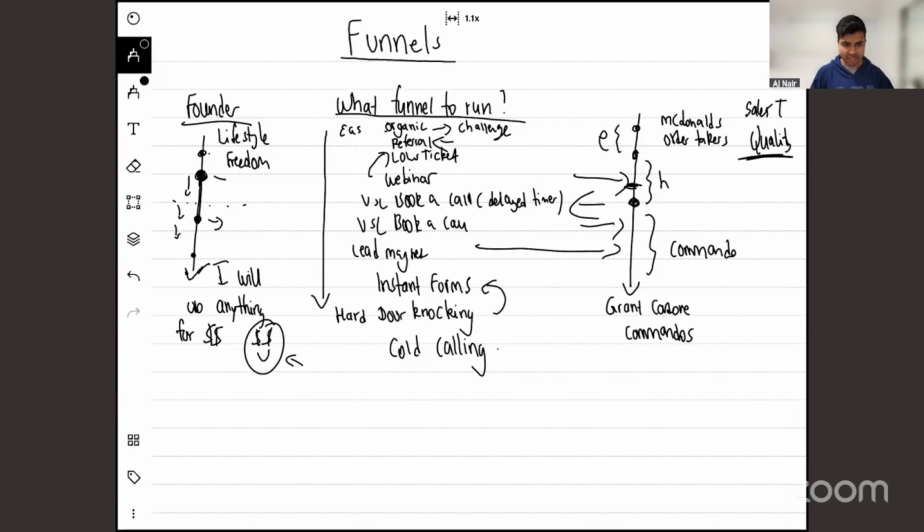But I also have to optimize for, all right, if we run a webinar, for example, he's not going to be showing up every single week. It's going to be tough because his business is the main thing, coaching is a side thing. He wants to spend less than 5 hours a week. All right, you've got to optimize for that. You still could run a webinar, you could do all the work, but just keep in mind what sort of business he wants to run, what kind of life your founder wants to live. You can start off with webinars, of course, but that shouldn't be the end game. Okay, so that's on the founder.